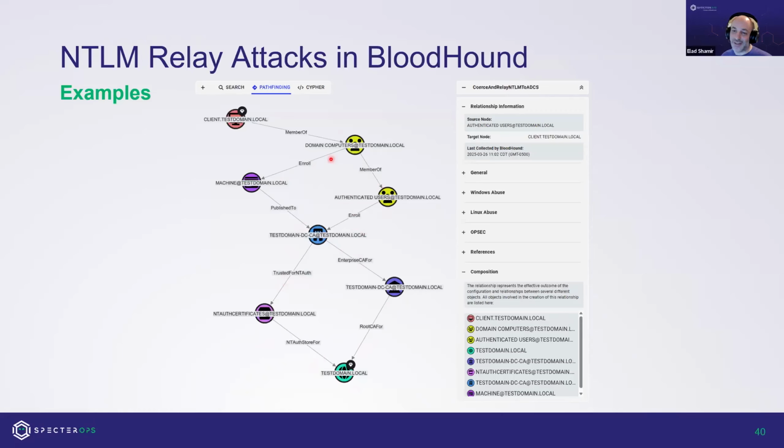So it tells the attacker what it is exactly that it needs to do, which certificate template to target, which CA to enroll with, and for defenders, it shows which certificate templates are vulnerable, which CAs are vulnerable. There are different strategies or approaches for mitigating this depending on the environment, but it gives them the view that they need to see all the components involved so that they can make the decision on what's the best approach for fixing this.